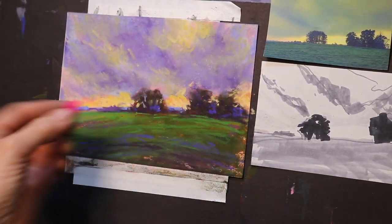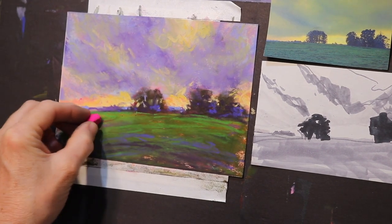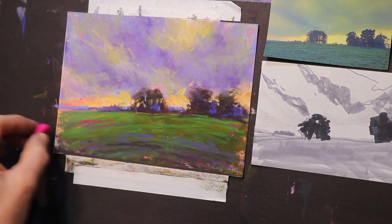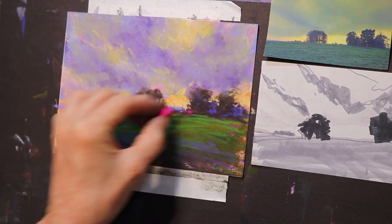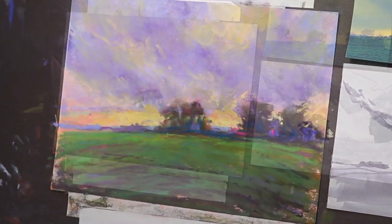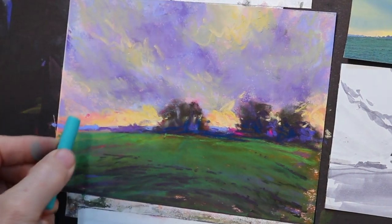Often at the end of a painting, I like to add a little pizzazz color. I never like to overdo the color, but just a little hint of something like this bright pink, just a little bit here and there, makes some interest.